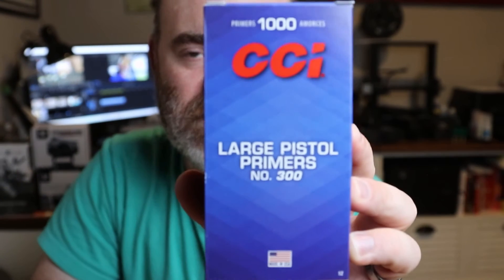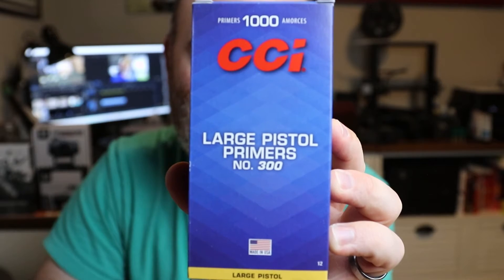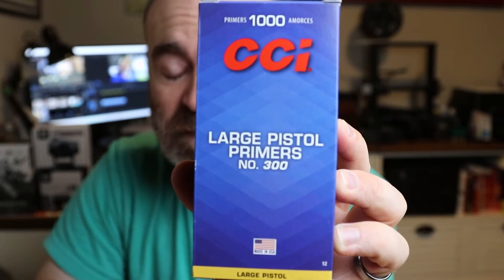Last but not least, some pistol primers — they are hard to come by in stores and when they are available they go pretty quick. They used to be about $80, this was $90. I got this for a friend, not for me, but I'll put it in the video because you guys like a good thumbnail. Rural King had some 5.7x28 for $48 tonight and some 45 for $26 — about $8 cheaper than Bass Pro — and more of that centerfire 10mm for $30, but I didn't pick any up.